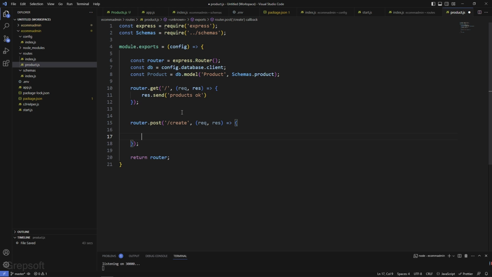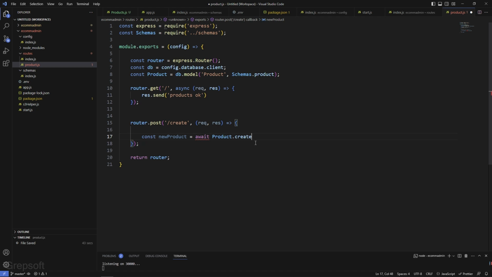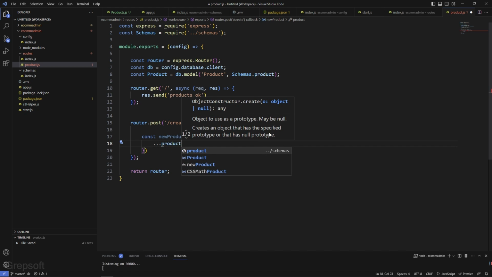We can start simple: new product is equal to product.create. Remember the product that's right here, so we can call a create function. Now this is a promise, so we need to await on it, which means we need to make the function async. And what we can do is spread the product that we get.